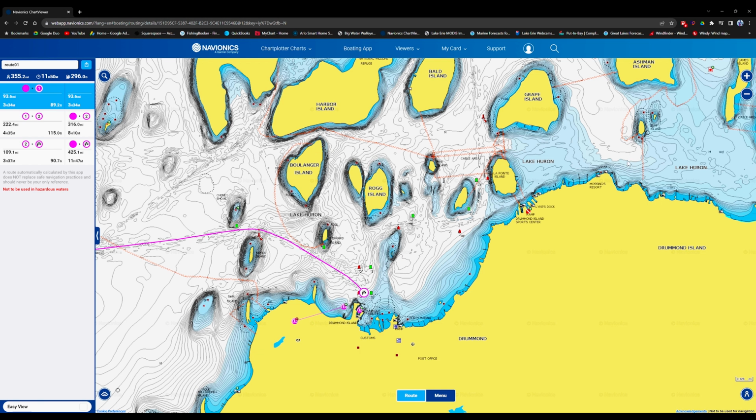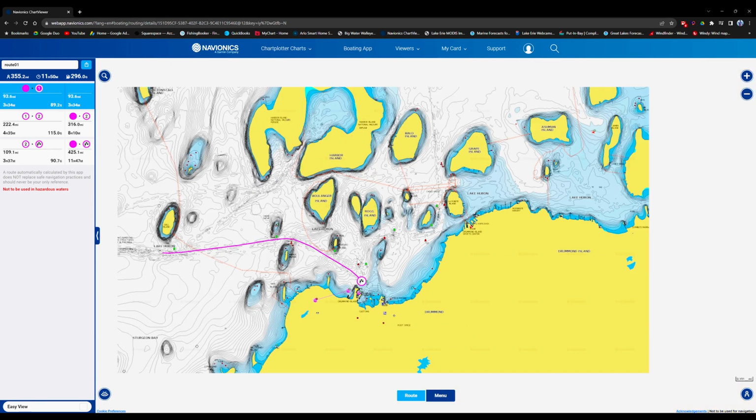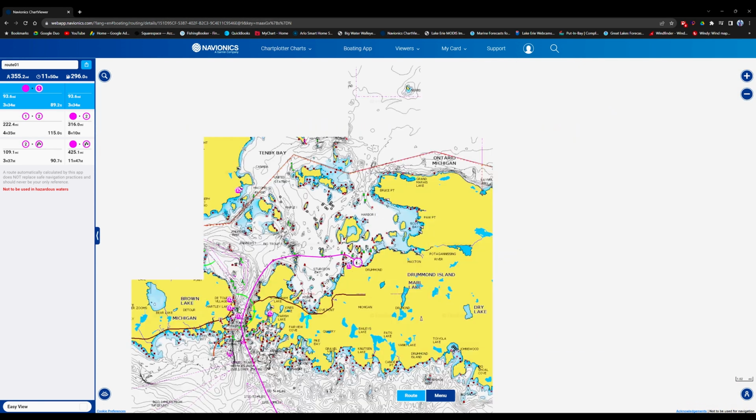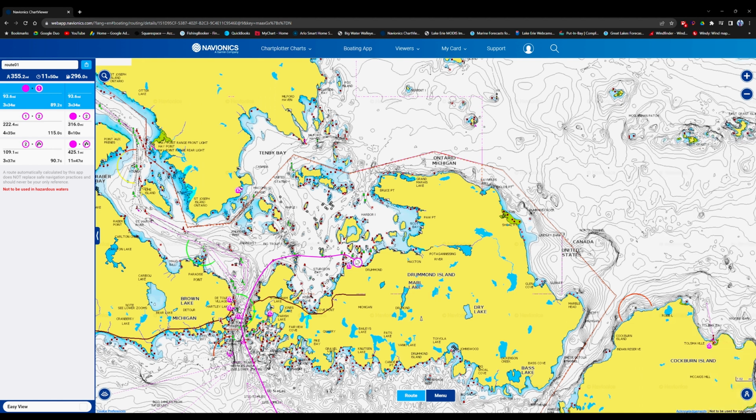Now, that being said, what we have found in the North Channel is there are not the preferred small craft suggested routes like there are from, I think it starts around Little Current and in southern Georgian Bay. Down there they actually have preferred routes marked on the Navionics chart, and most times when you're doing the dock-to-dock navigation, it will actually put you on there automatically. So anyway, guys, I just wanted to show you real quick how we're using the Navionics.